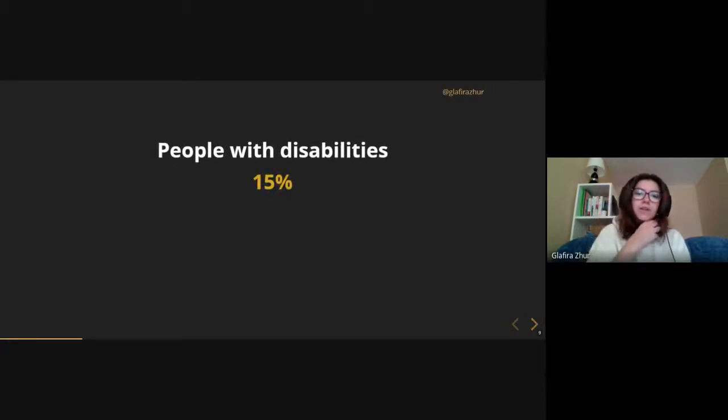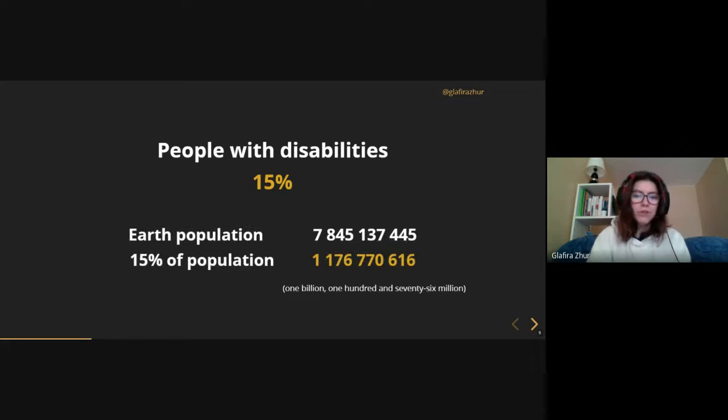So there is a number: about 15% of people in the world have disabilities, of different types, and this number looks pretty small. But in case of the whole population, it looks pretty huge. It's a huge number, like 1 billion and almost 200 million people with disabilities who really want to join your interfaces, to use your features, to buy something on the internet, and so on. And they can't do it for some reason, because your interface is somehow inaccessible.